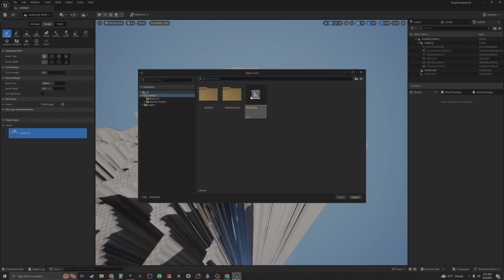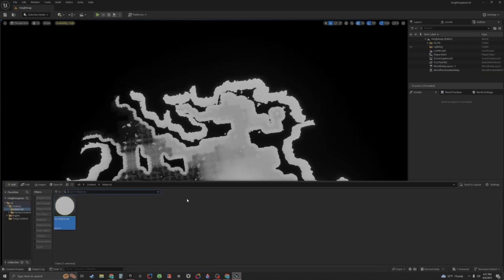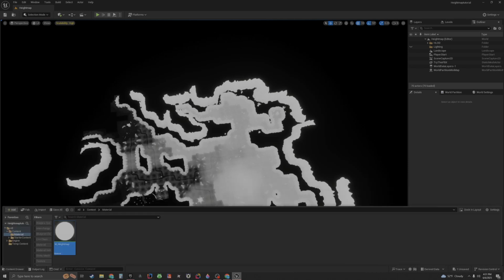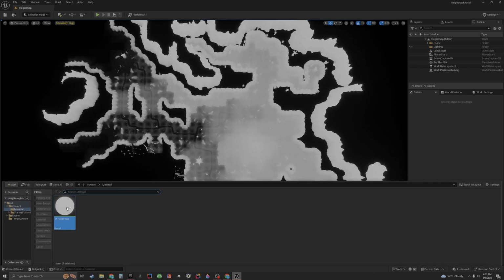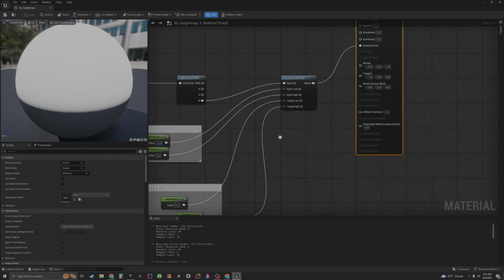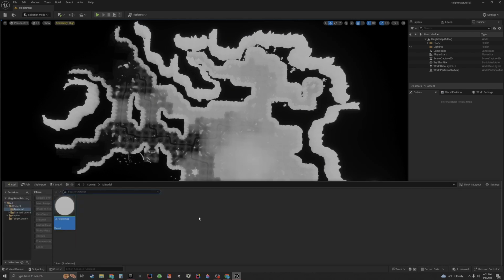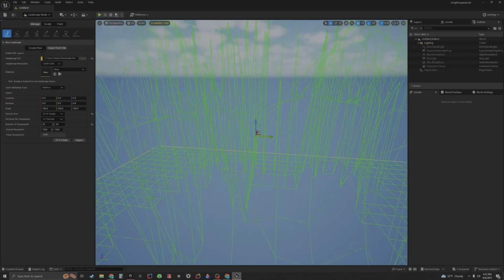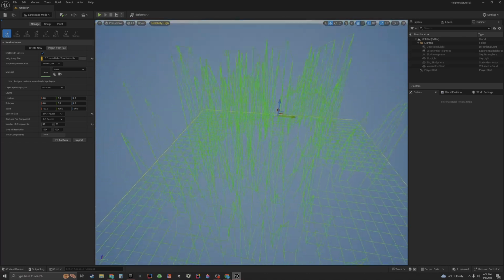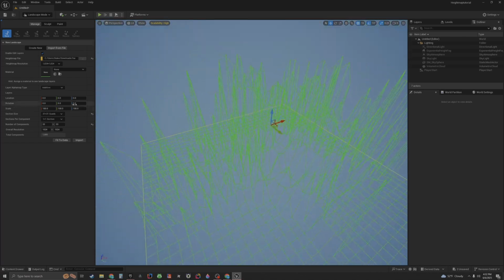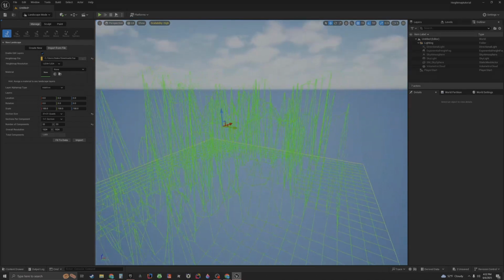And then back in our height map, you see that material looks a little bit different on here. So we'll go ahead and export this again. Once you've played around with those values enough, you'll start to get a feel for what it is that you're looking for.